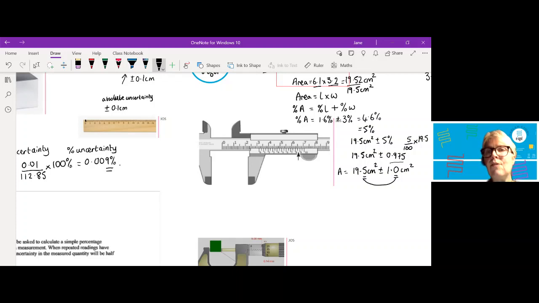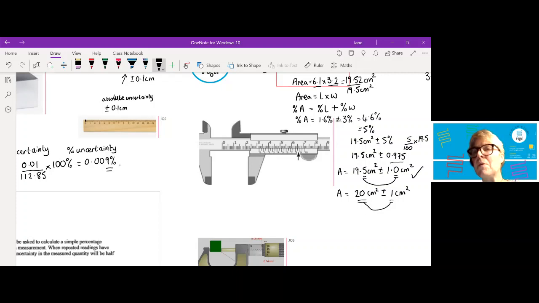Now, considering that the original lengths were given to 2 significant figures each, I can give my area to 2 significant figures. It is conceivable to quote it to one significant figure, even though I probably want to go with the first one, because I know that the first number is a 1 and I can do it to 2 significant figures. But I don't think they would take away your mark for either of those answers.